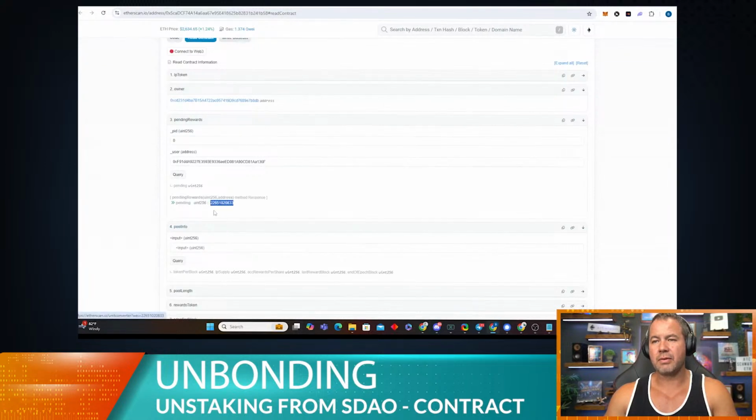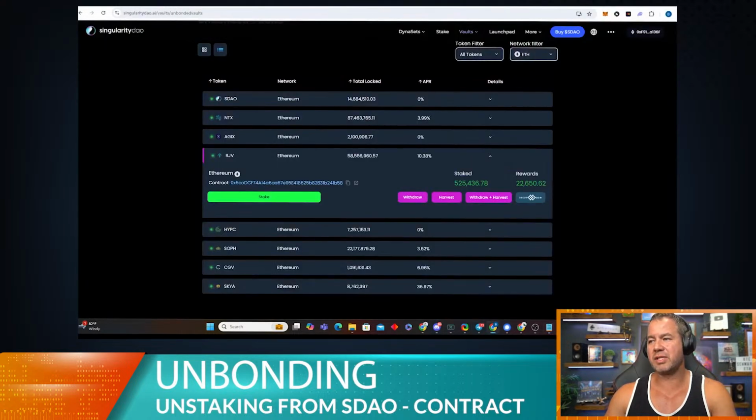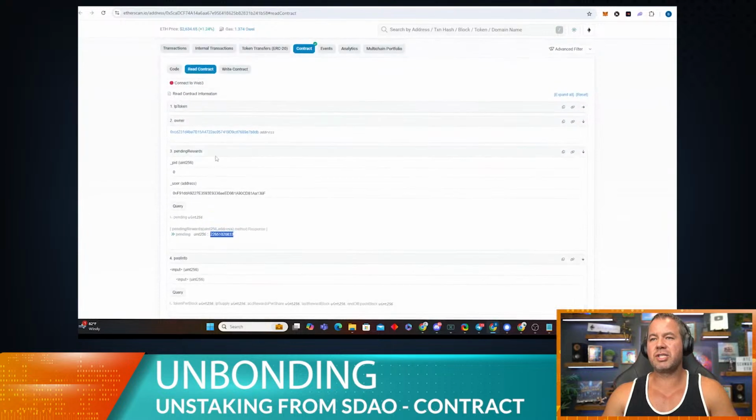And this is the same thing, okay? I'm going to copy that number and I'll put it in the notepad. And then I'm going to go rewards, okay? Boom. And then we go over 6 decimals. 1, 2, 3, 4, 5, 6. Put a decimal there. And so it's 22,651. Now, we can go check our math here and we can see 651 because it's accumulated since I've refreshed this page. But if you couldn't, that's how you would find out how much rewards you have in the contract. Pretty cool. Pretty dang cool. Anyway, so those are the 2 that you're going to check out.